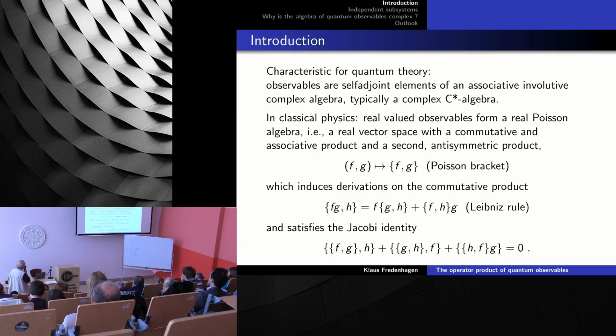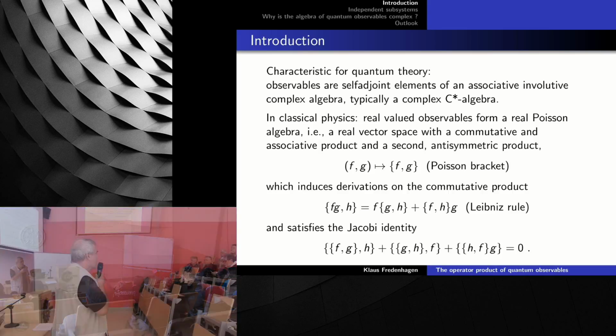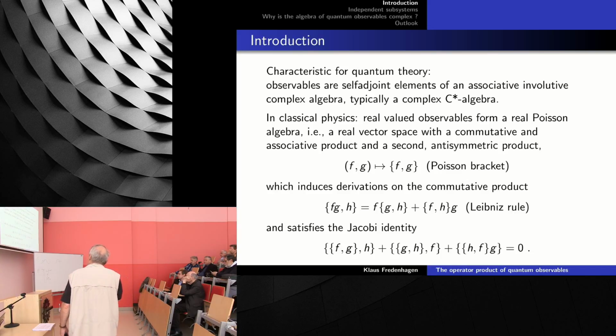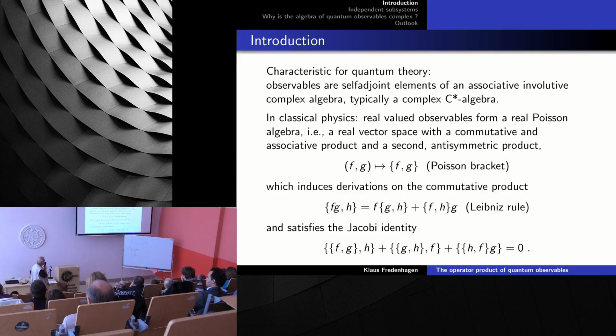straightforward. But there is a second structure in the classical case, namely you can express the equation of motion by an algebraic structure, which is the Poisson bracket. So if you have two functions, f and g, on the classical configuration space, you can map this into a third function in these brackets, {f, g}, and this is the so-called Poisson bracket, and this has certain nice algebraic properties.